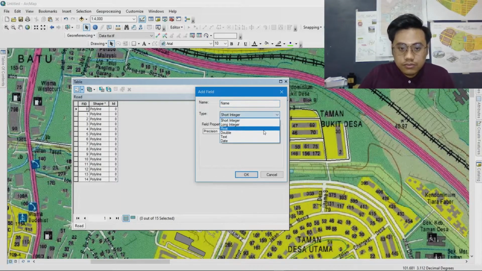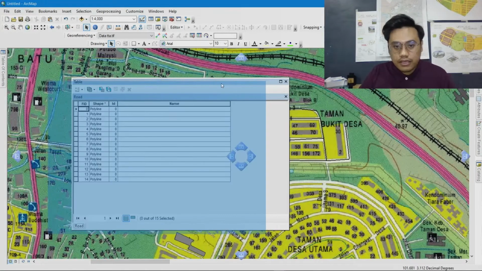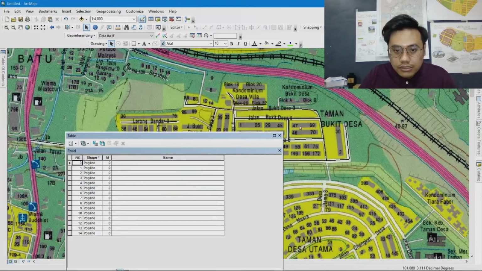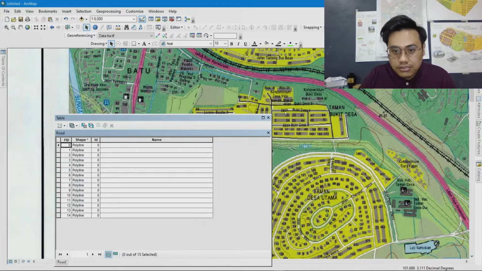So what should we use? The type is text, because we are going to make a name, so we use text and click OK. And what other thing does it need?